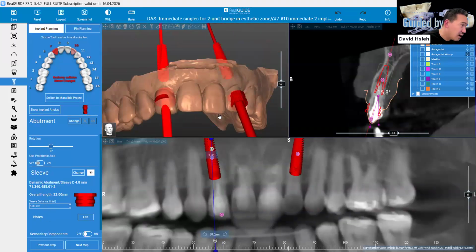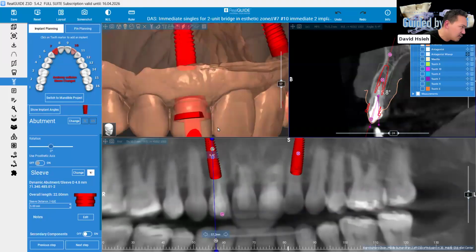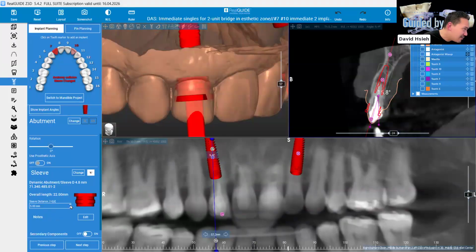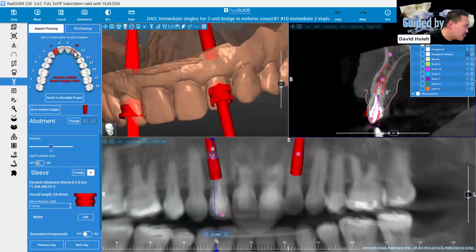And then you have different offsets you can select from. Let's say the default is like hitting the gum already. If you want to raise it higher, stay away from the gum, maybe something like that. So we raised the sleeve by two. No worries, because that guided kit has an implant driver that comes with different offsets also. And when you do the drill, you just add two, you drill deeper accordingly, using that guided kit. That's the beauty of it.